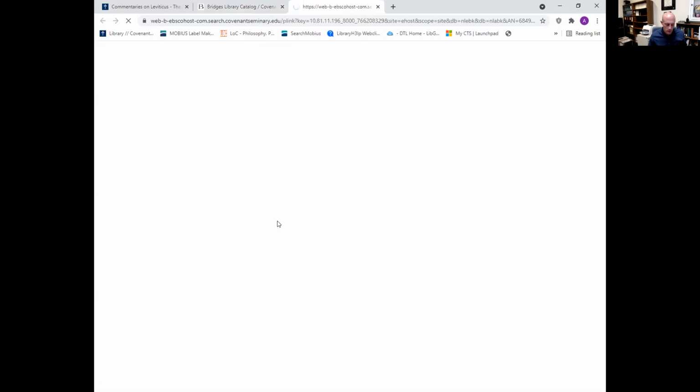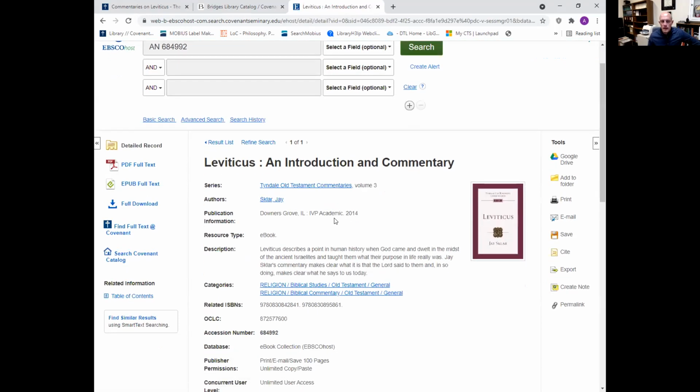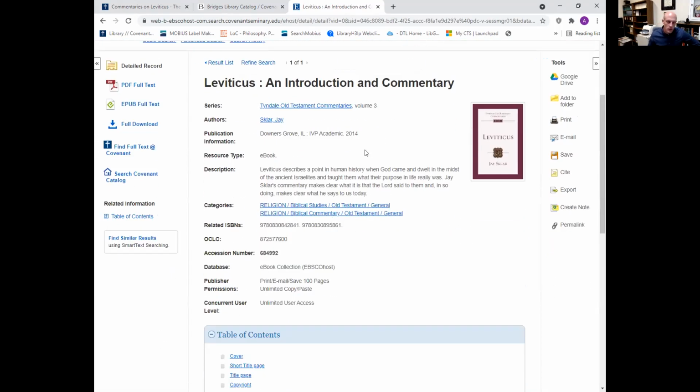Click this link, it'll take us through to the ebook itself. And in looking at the record here for the book, I want to point out a few things. First of all, if you look at the concurrent user level, it shows it's unlimited user access. So some books will have different user access.